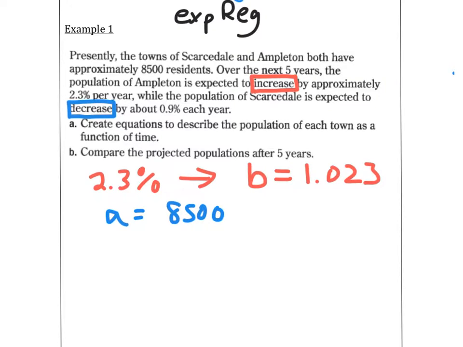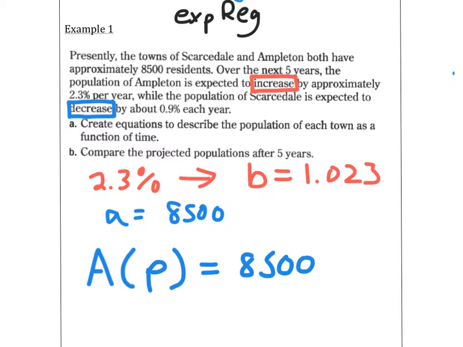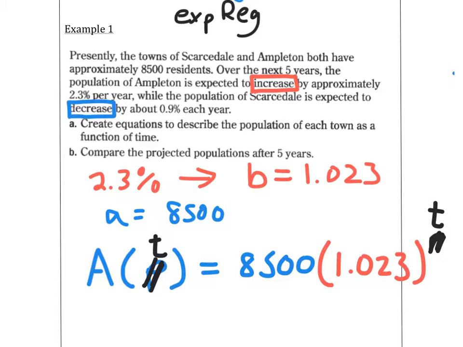So if I want to talk about what the population of Ambleton is, I will say A of... All right, so we can use any letter here. I'm going to use P for people. And Ambleton population. So in this case is, I say 8,500 times parentheses 1.023 raised to the power of, in this case, P. Now, of course, whatever variable you chose. Good, so I probably want to change that from P to a T for time. So let me just change that real quick there. T there, and change that to T. T for time and being years.